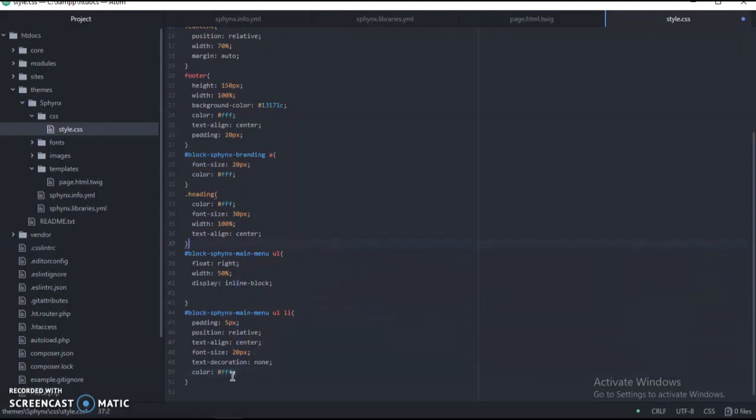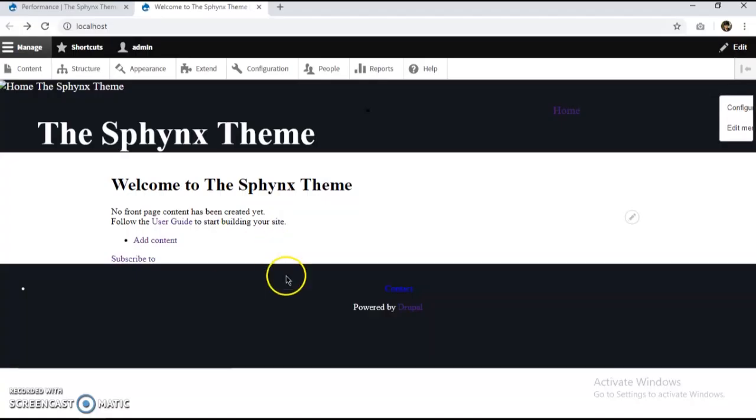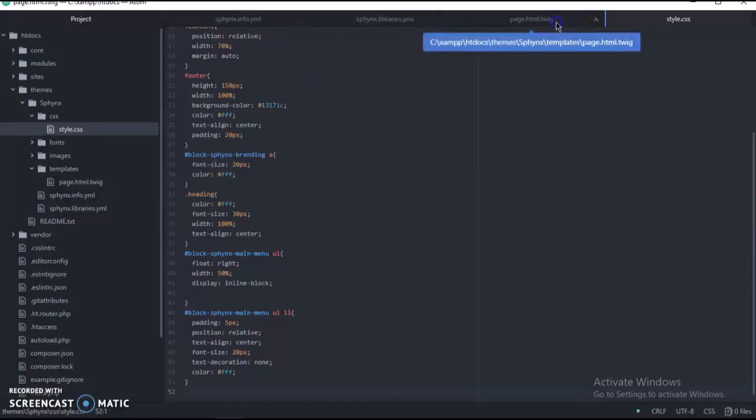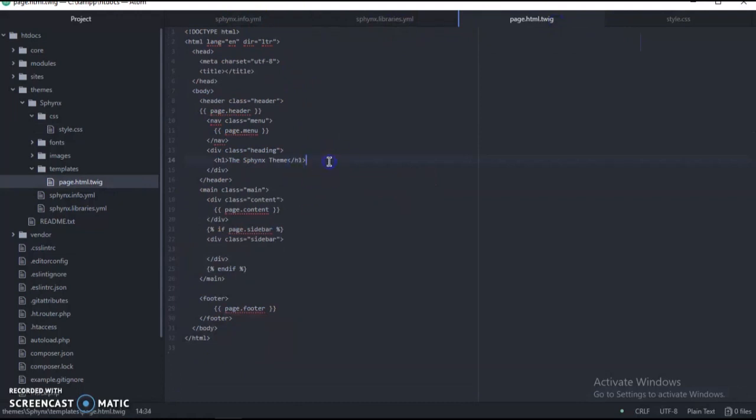Okay, so I think this is done for now, and I'm going to, okay, this has come under header. Heading and nav. The menu link.